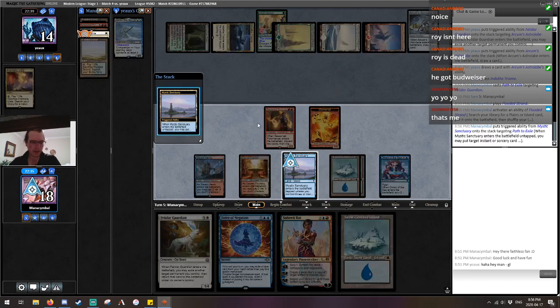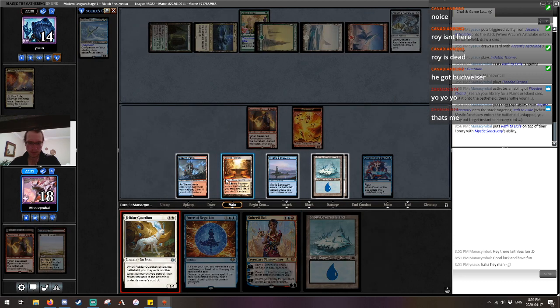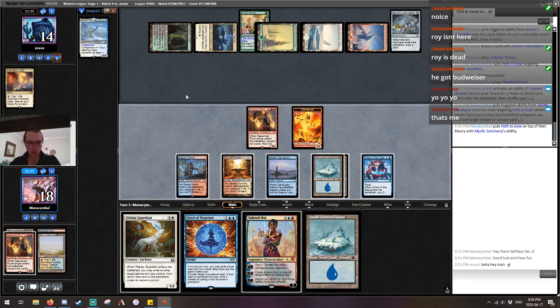Put the path back on top. So we put the path on top, play the Cat, flicker the Omen. Oh, I don't have another white. Shoot. I think I have to do it anyway.